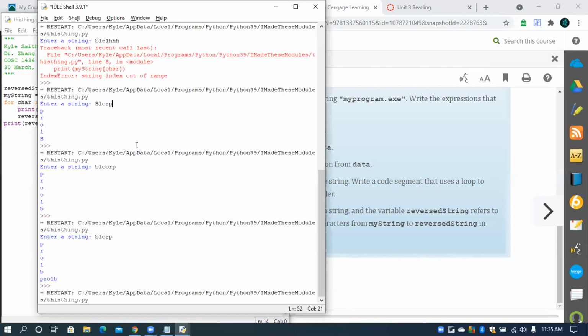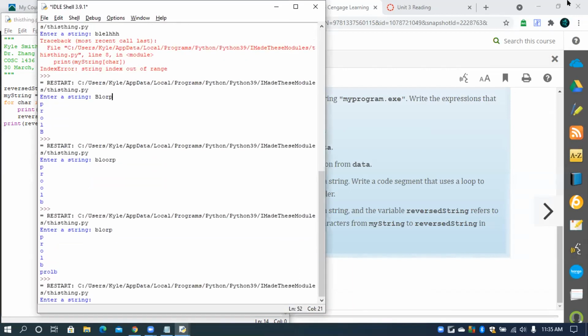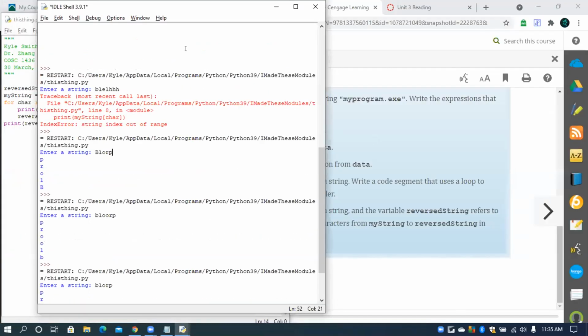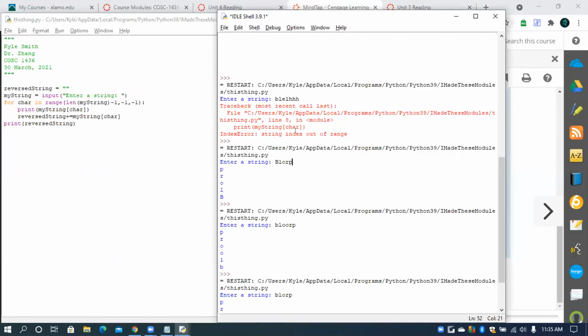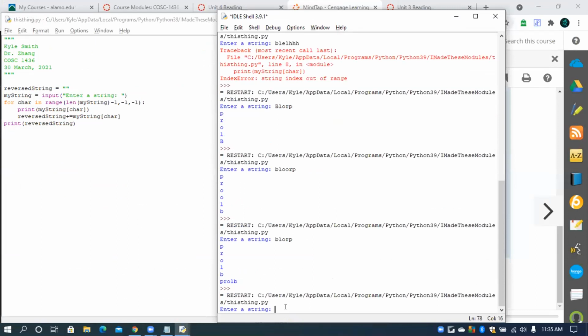And then this code. Move that a little bit so that we can look at the code. Okay, so if you look at it, you are reversing the string, you are printing it out in reverse order, but you are adding each character to reverseString, right? myString char is the variable in the for loop.